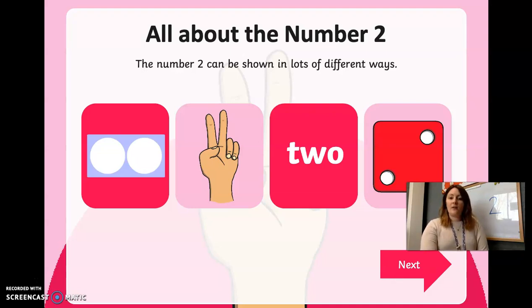The last one here on our screen is the number two on a dice. Now, we looked at a dice last week, didn't we? So the number two on a dice has two dots. That's how we know it's the number two. And it looks like this. So the face of the dice is a square and it has two dots on it. One, two. Just like that. And you can see it on the screen just there as well. So when you roll this number and the dice lands on this number, you know it's the number two because it has one, two dots.